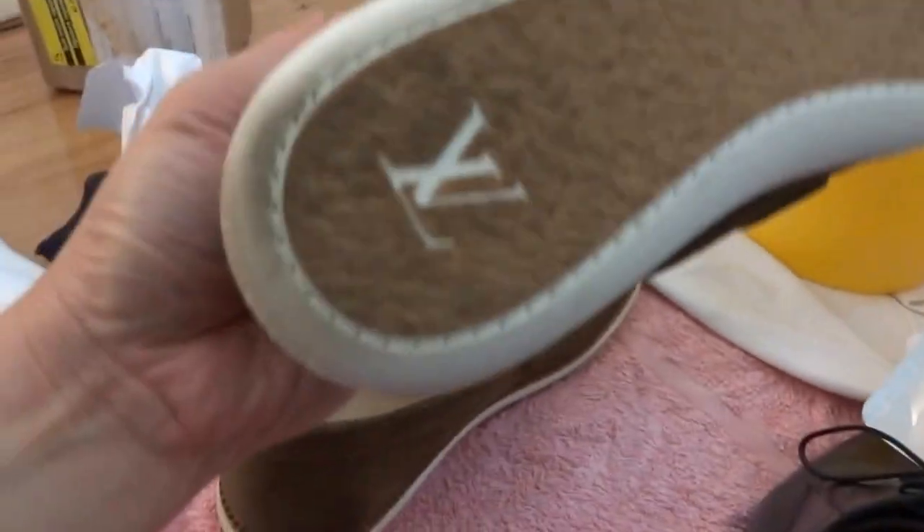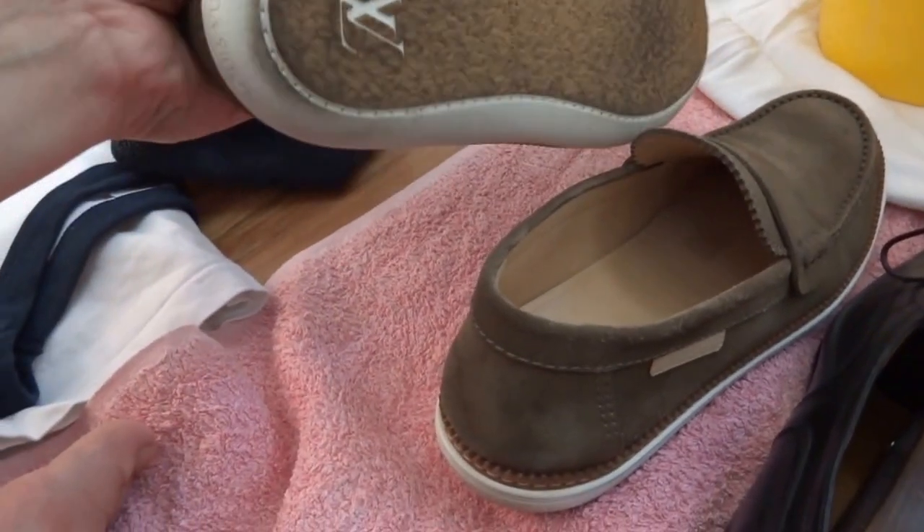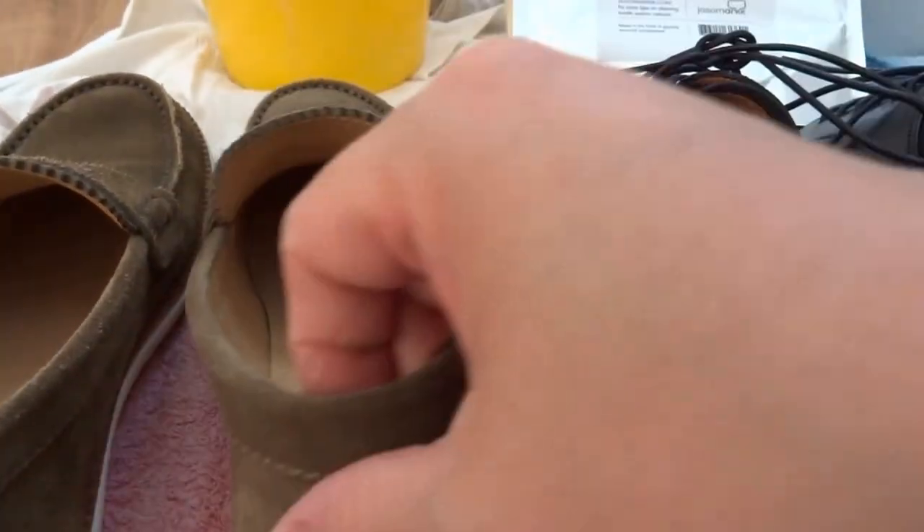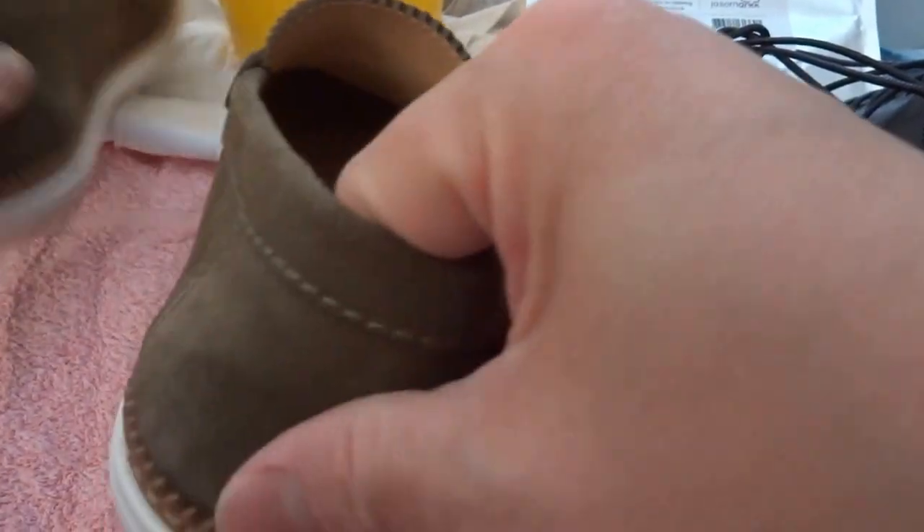What I'm going to do today is quickly go through my shoes. I just wore these today so they're quite dirty. One side I'm gonna clean with the Refresh and the other side with the Jason Mark. Generally I just use normal soapy water to clean the bottom, but for the purpose of this video I'm gonna use the actual cleaner so you guys can compare how good it is. To start, I normally clean the side first because that's pretty much lightly soiled compared to the bottom.